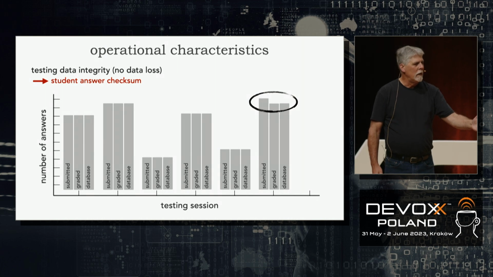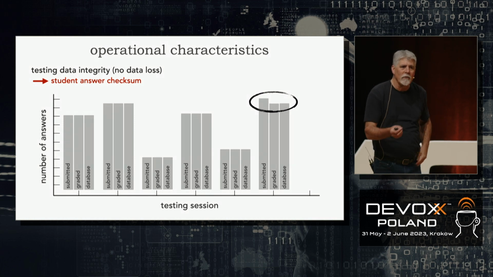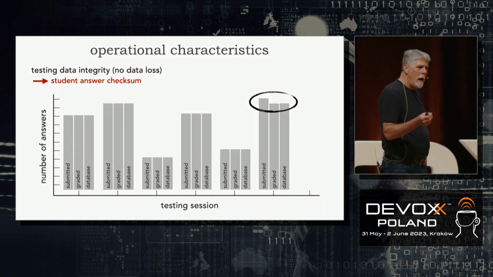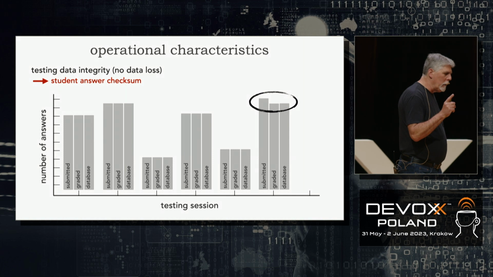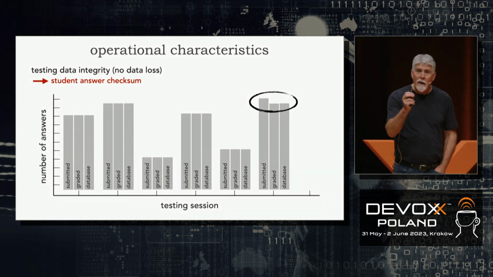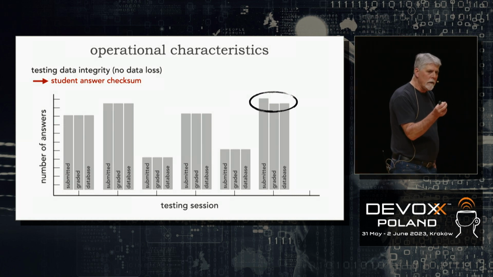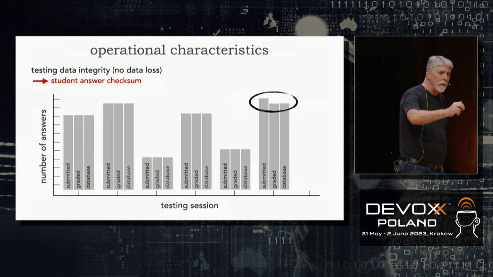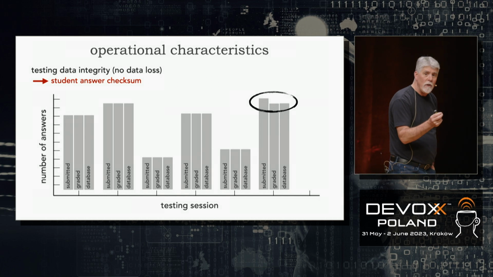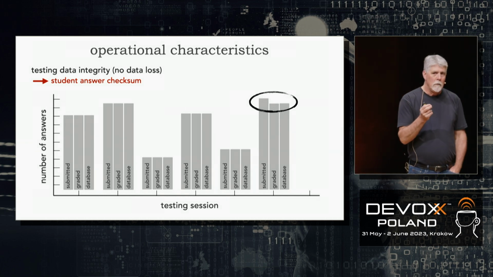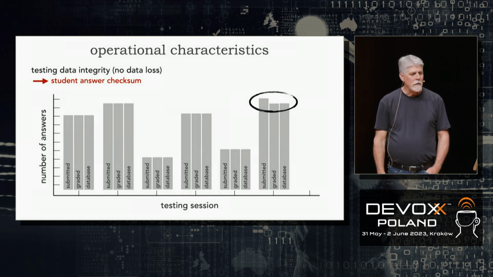Oops. We lost some data. That's the importance of these tests. It's not only to demonstrate that we're doing okay, but also demonstrating we have a problem. Why did that occur? Everything was running fine. Was it a change that we made in the system? Was it a change in the environment? That's what we now investigate.